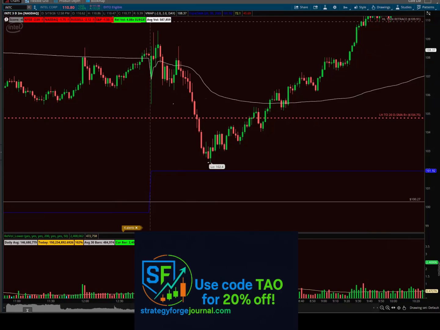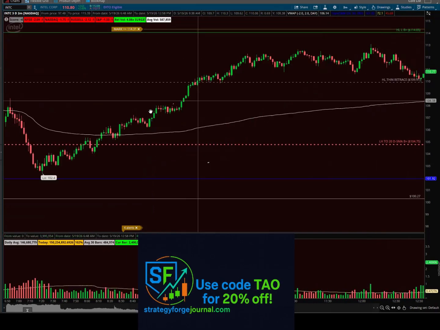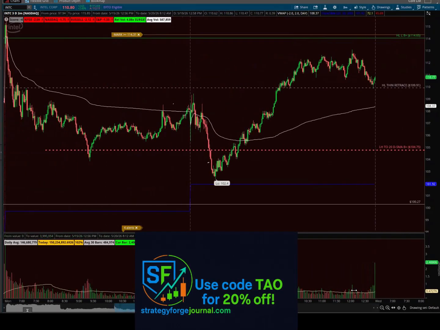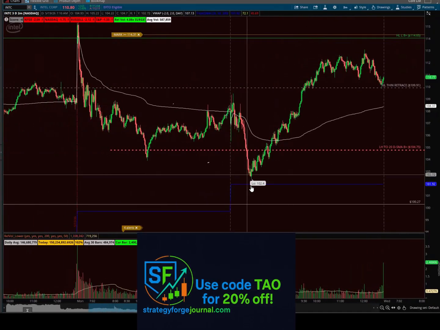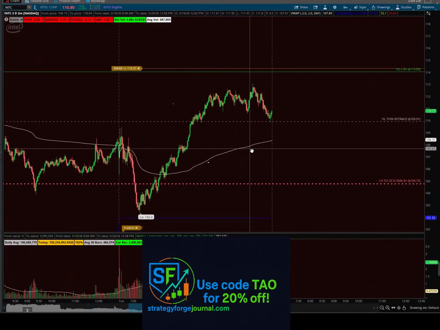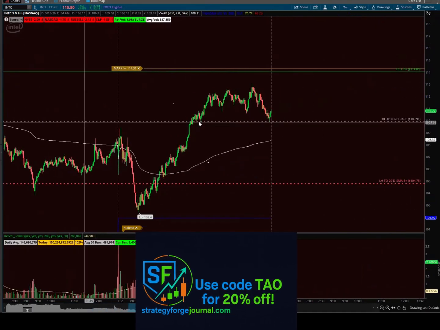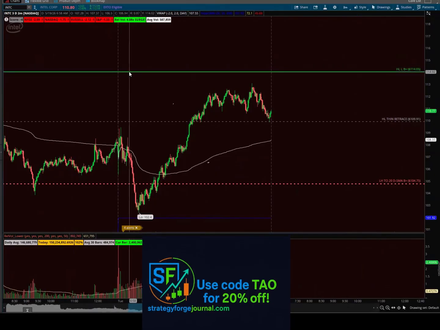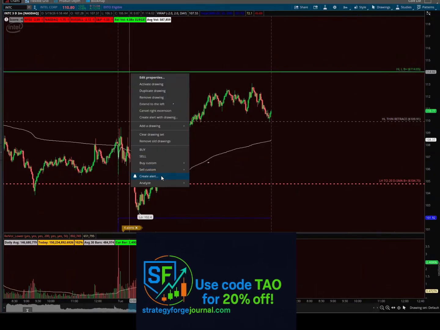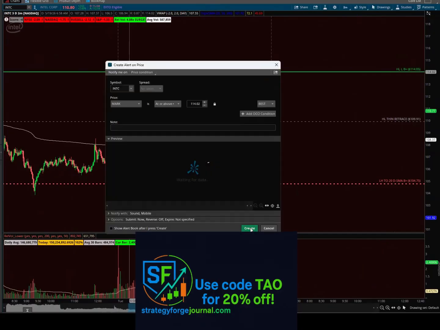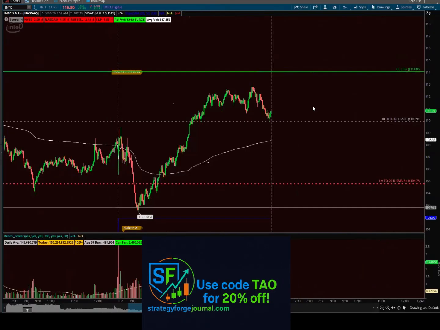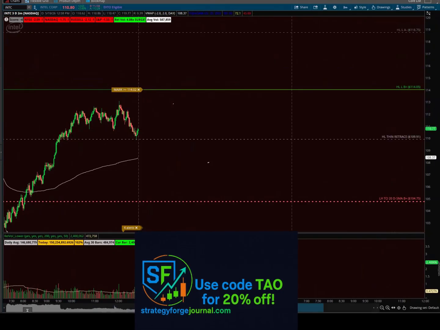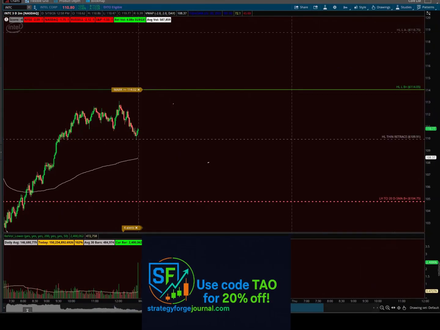So going forward, what are we looking for? Well, it looks like the 20 SMA is potentially stepping up as the higher low on the daily chart. So tomorrow, I'm assuming I'm going to go to the hourly chart and verify this trade idea here in a moment. But I'm assuming, here's my phone again.